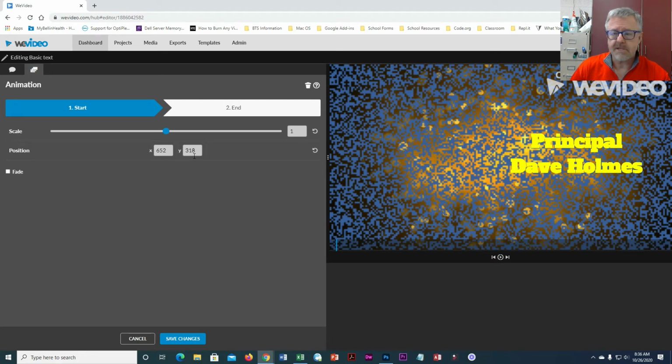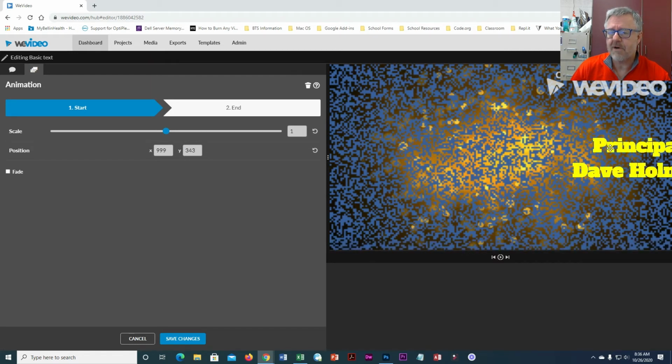So notice 318 is how far down it is. Now I only do that because when I drag it, you can't shift drag and bring it into a nice straight line. So now it's off. I'll make sure it's at 318. And for the scale on this one, I'm going to leave it as is. I'm not going to modify the scale. So let's give this a little whirl.